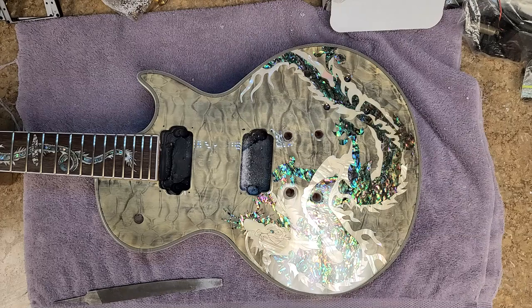I have the Chinese Les Paul custom sitting in front of me. As I said in my previous video, I'm not that impressed with certain things about it, but those things were fixable. Some of you have been commenting about how epoxy crazy I've been lately — and you're damn right — because my personal opinion about epoxy resin, especially what I've been using, is that the stuff is very durable.